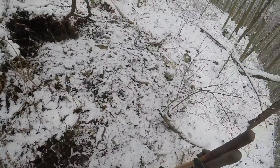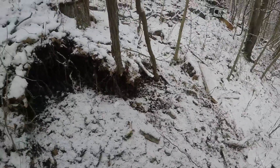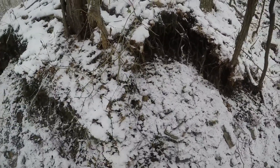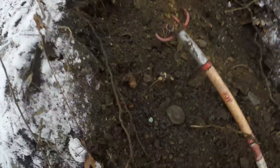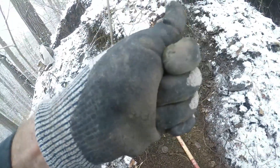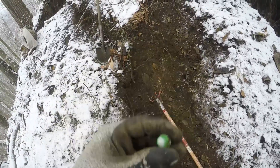We got a quarter inch of snow in the night. I thought it was supposed to warm up but it didn't — it's as cold as it was yesterday. I'm gonna look around; I was finding a bunch of marbles right in here yesterday. Right off the bat within 30 seconds I dug up in there — there was a little island. It looks like a Marble King right there. It is — green and white Marble King. There's marbles everywhere in here.